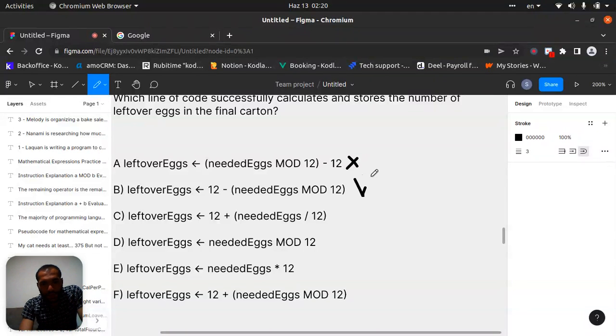So this one is the answer. And also here it's not true, right? Because we have plus here. We are looking for the remainder, like how much we have there more, right? We are looking for that. Because just think we have two cartons. For the third carton, we just need some eggs there, not all of them.